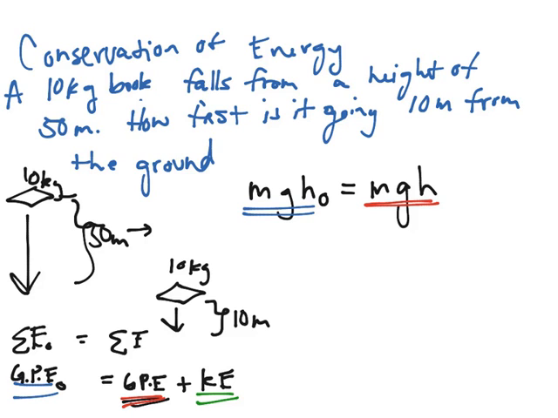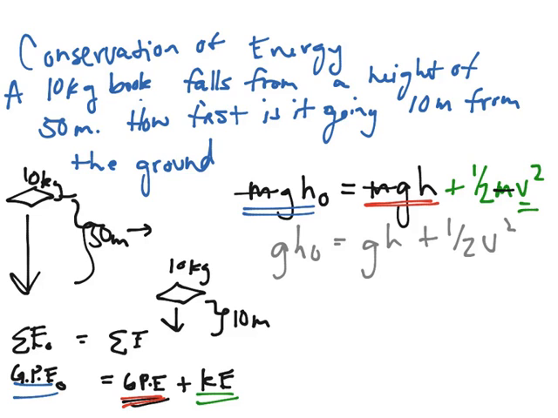And then plus our kinetic energy, which is 1/2 mv squared. Our ultimate goal is just to figure out this, and we actually know everything else. We know our mass. Notice, mass is in each one of these things. We can actually just get rid of it. So our new equation reads as our gravity times our initial height is equal to gravity times our new height plus 1/2 v squared. At this point, we can start adding our numbers.